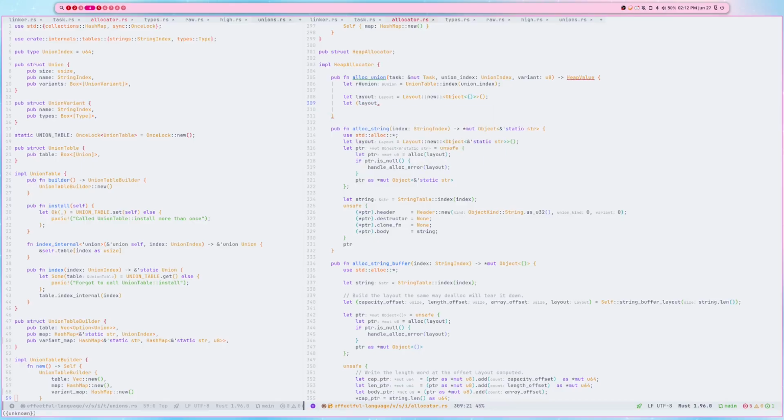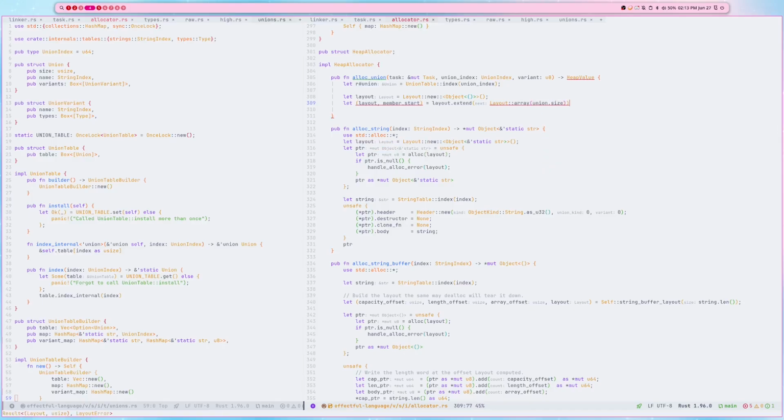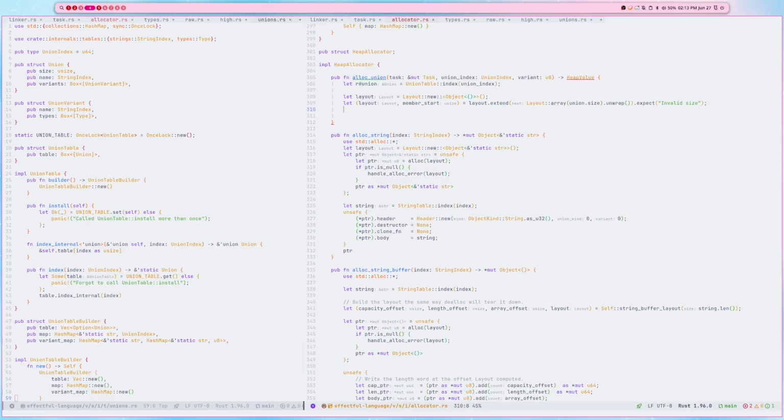So layout, and then we want this to be number size equal layout extend layout array, and this is actually going to be union size, give us the remainder of the body, and then okay, so oh wait, this needs to be, I think it's fine to unwrap there because I think it should work every single time.